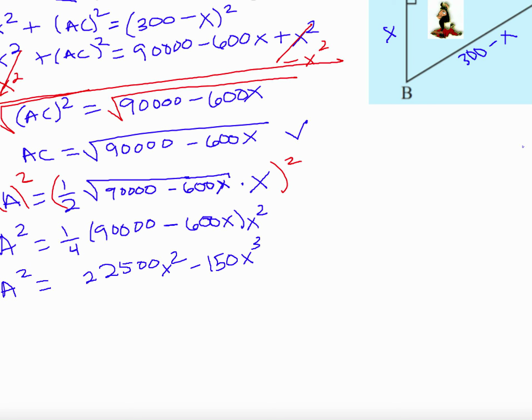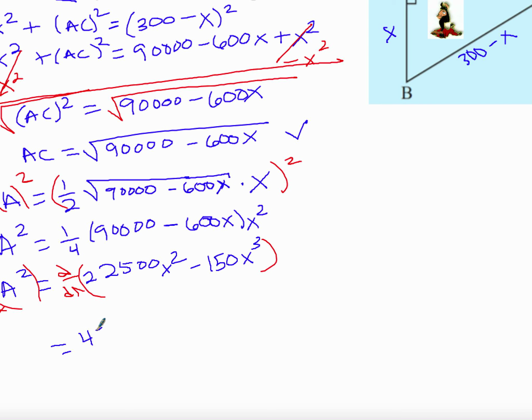What I'm going to do now is I'm going to take the derivative on both sides. As I haven't taken the derivative yet, I'm just trying to simplify and set up. So we are now ready to take the derivative on both sides. Okay, I'm going to set my derivative equal to 0 and solve it and see what I get. So don't forget, the maximum value of A squared is going to be the same, the x value of that maximum value is going to be the same as on the original function.